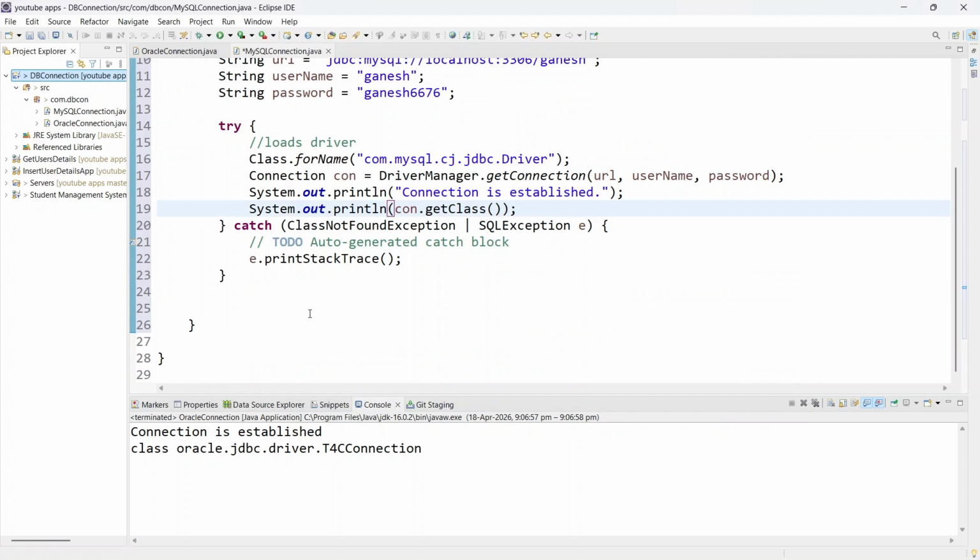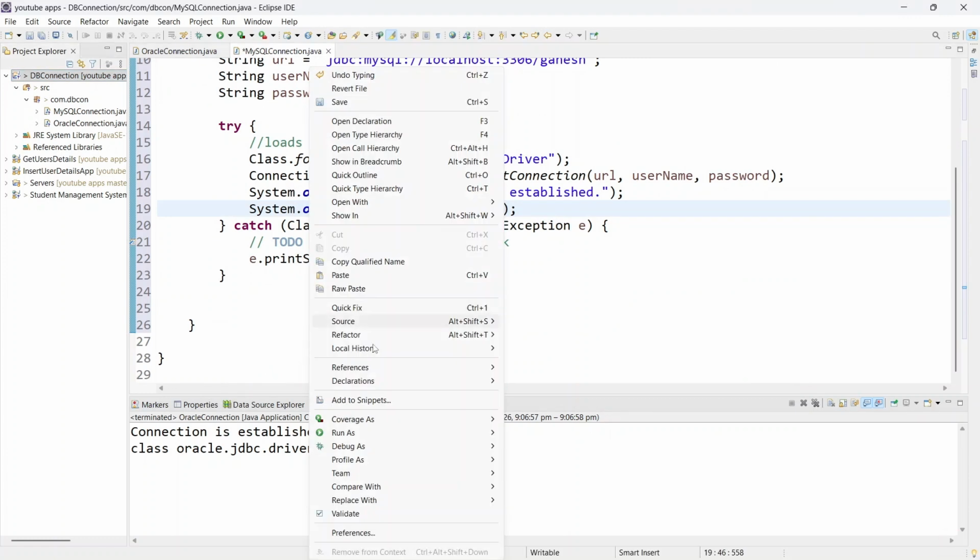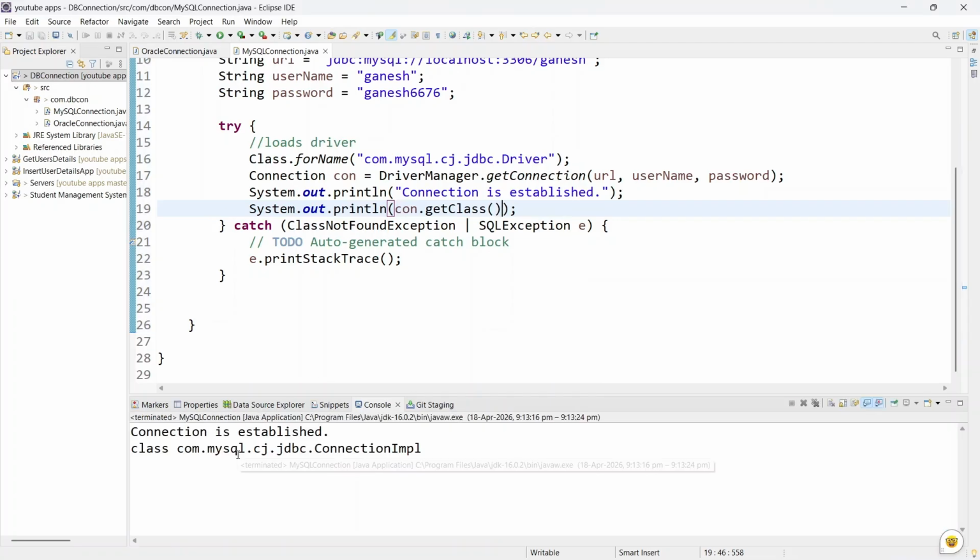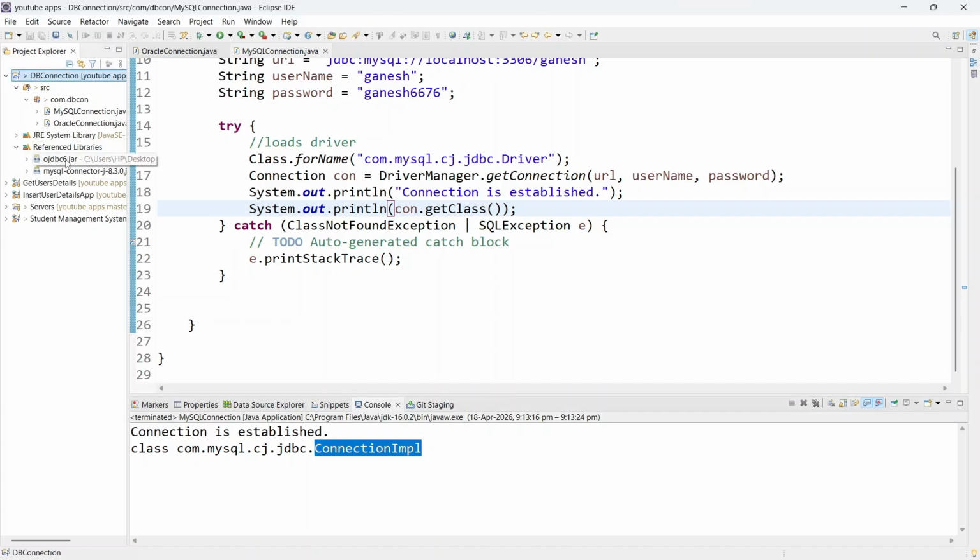Let me run this program. So here connection is established, and the class which is implementing the Connection interface is com.mysql.cj.jdbc.ConnectionImpl. And in the referenced libraries in our project, we can see we have the OJDBC jar file and MySQL.